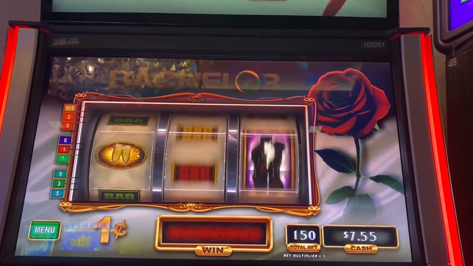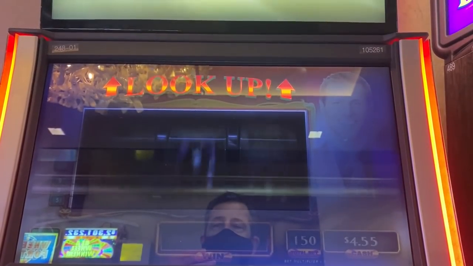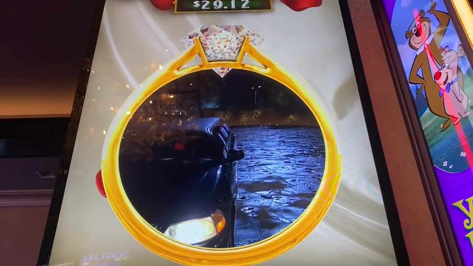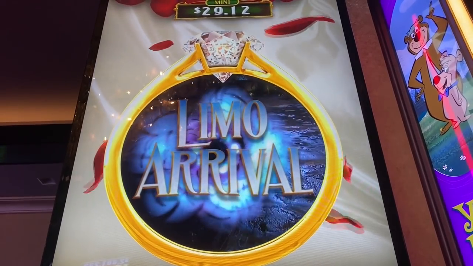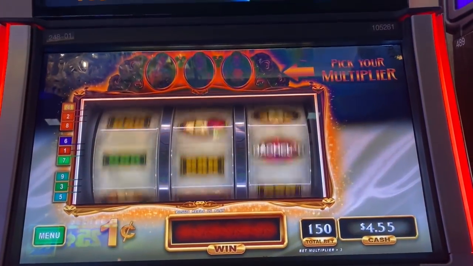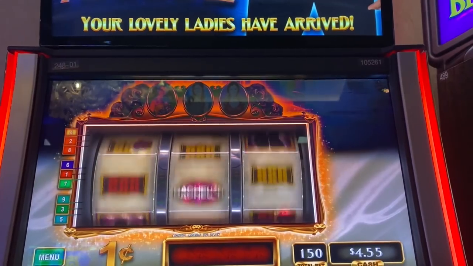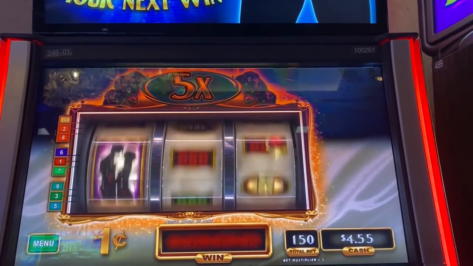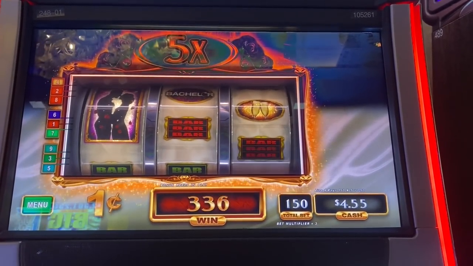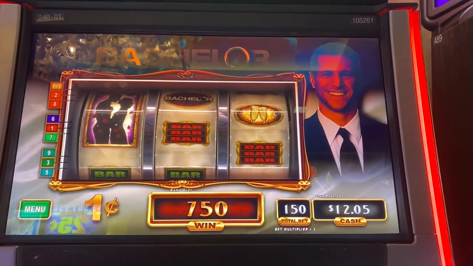There's a win. Coming up. Oh. Wow, there are so many beautiful women. I'm so optimistic that I will find love with one of these women. What does that mean? I'll pick my multiplier. Let's do the green one. 5x. That's pretty good. 750.